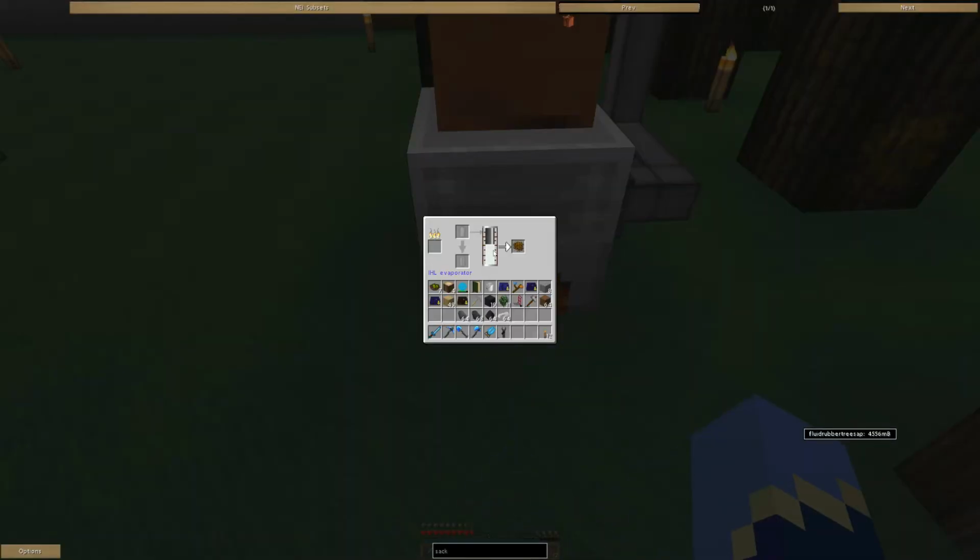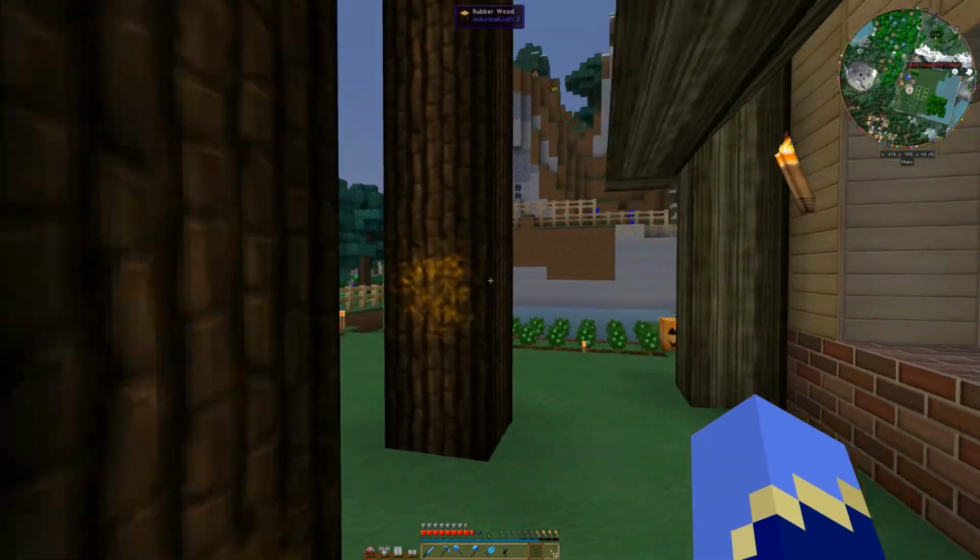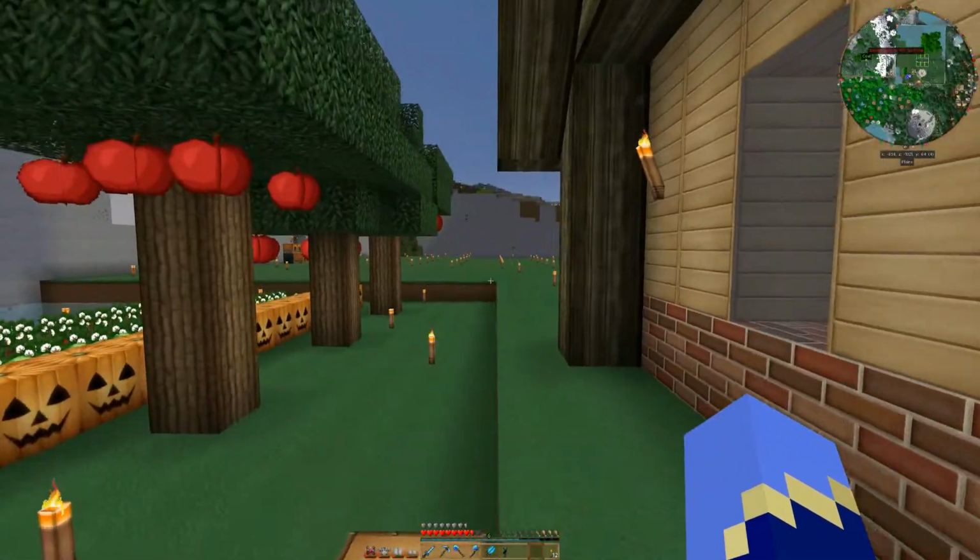I wonder how much this uses. So 100 millibuckets is one sticky resin. So this looks like it can hold quite a bit, and it's going to make 4 off of one piece of charcoal. So yeah, that might be interesting to get set up.